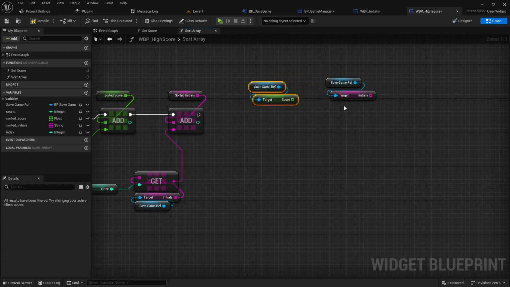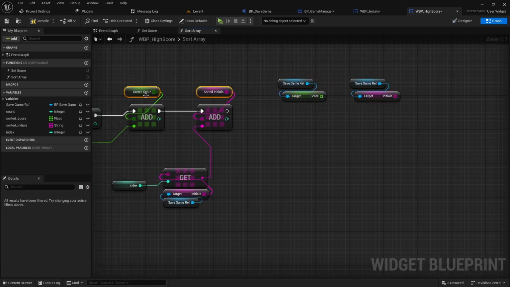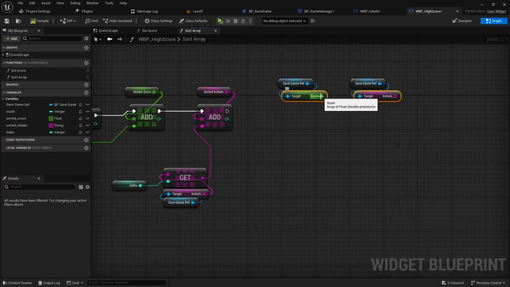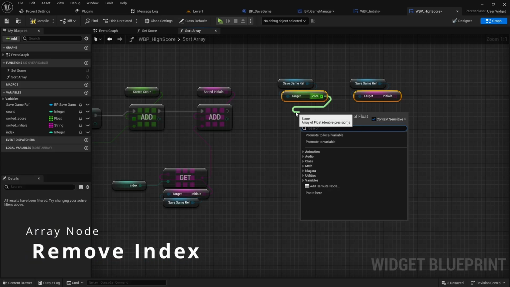Okay. So these are the sorted arrays that live inside this widget high score. These are the score and initials array that live inside our save game blueprint, just so that's clear.